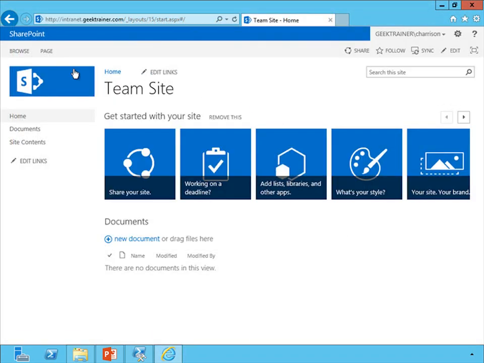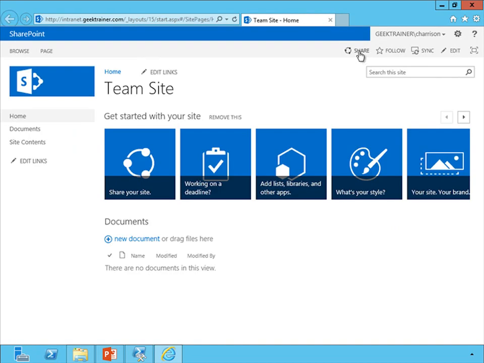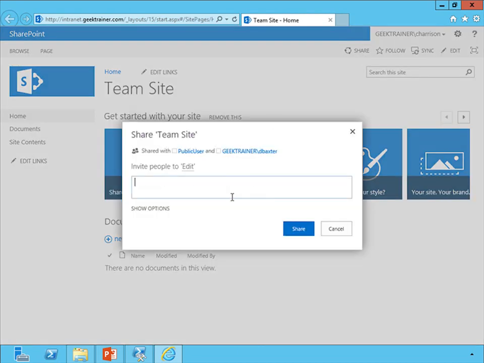Okay, and now let's go back home again. There we go. And let's go back again to Share. And if I type in SQL, what I want you to notice is it is still coming back with a result. The reason it's coming back with a result here is that it's just being cached, since we had used that SQL primary agent once before. But what I want you to notice, which is different from last time, is that when I type in SQL, all the other results aren't showing up.